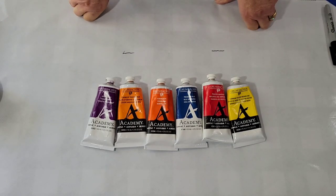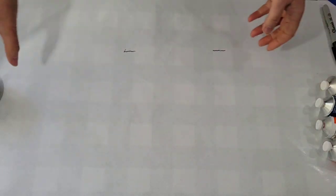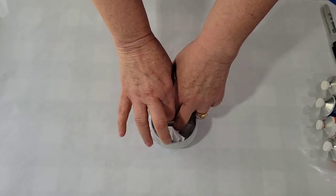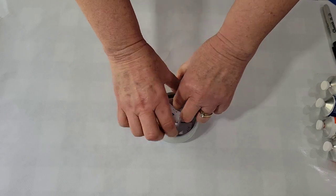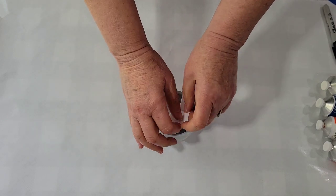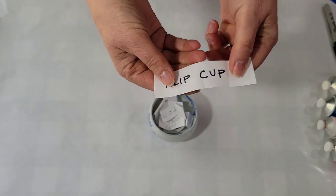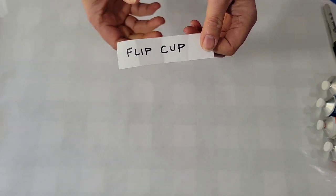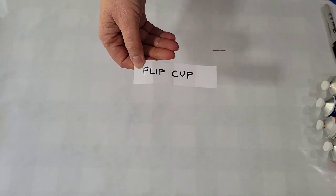And yellow — cad yellow hue. I love the primaries. These are a pretty good selection of colors, but depending on the technique I choose, they may or may not work. Setting those aside, let's come up with the technique. Eyes are closed — well, they're folded but I'm not looking. I'm going to pick this one. I picked two — let me pick just this one. What is it? Flip cup! I'm going to use silicone and see what happens. Let me go ahead and mix up my colors — all the details will be down below and I shall return.